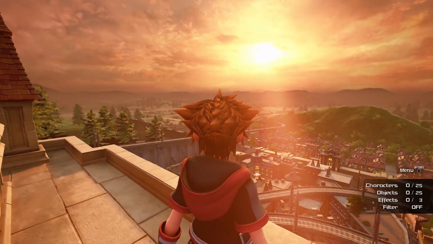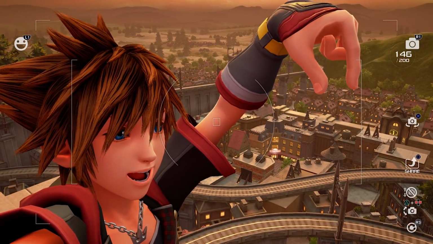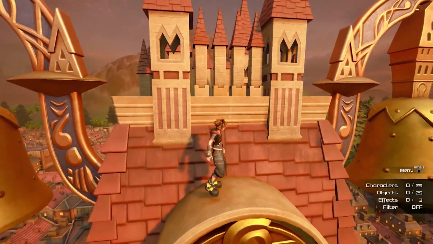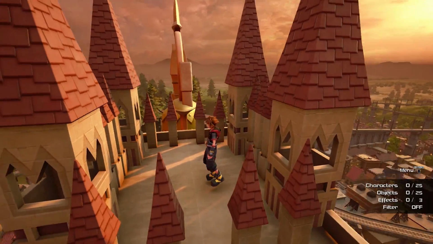The really cool thing about getting out of bounds in these different maps is you can take some really cool snaps for photo mode, and especially considering that this is data grading, you can even play around with all of the different props and characters and objects and place them in the out of bounds area.